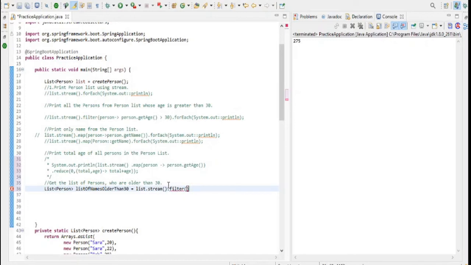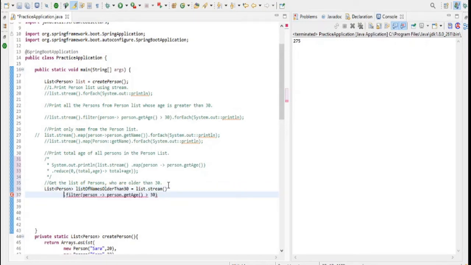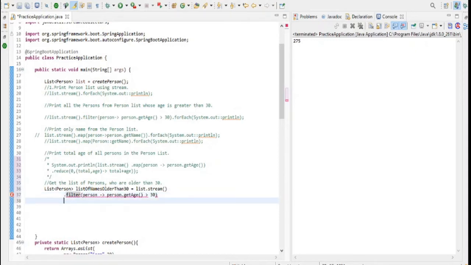This one is like person, then person dot get age greater than 30. So by this we are now filtering all the persons who are older than 30. Now we need to collect this one and we need to return it as list.